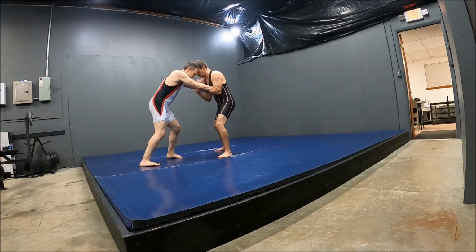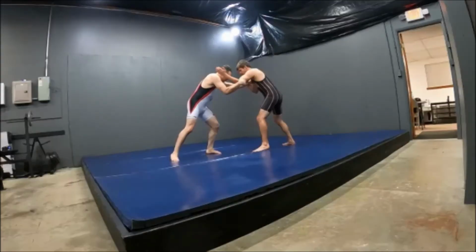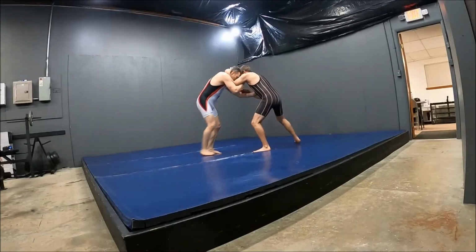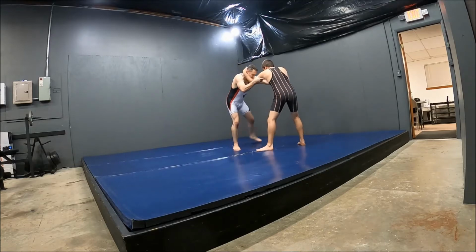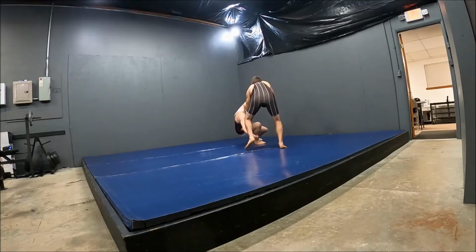in a singlet. Alright, so the first thing that Ethan tries to do is he tries to pummel in to try to maintain control of the center. This is a good strategy for when you're standing, but it's going to hurt him later on in the match. Now, you'll see here in a second, I'm going to get him to take a step. This is going to allow me to go for a low single or an Eminari roll. I go for the Eminari roll, but he immediately sprawls in order to defend that.